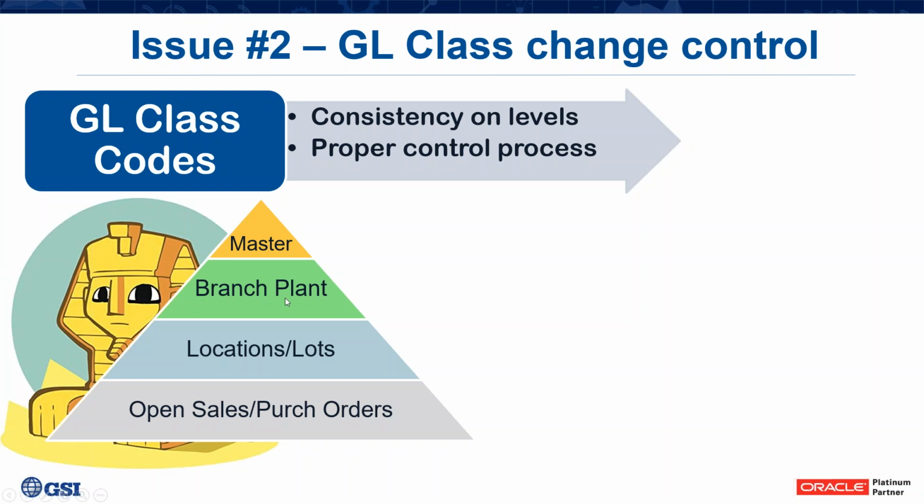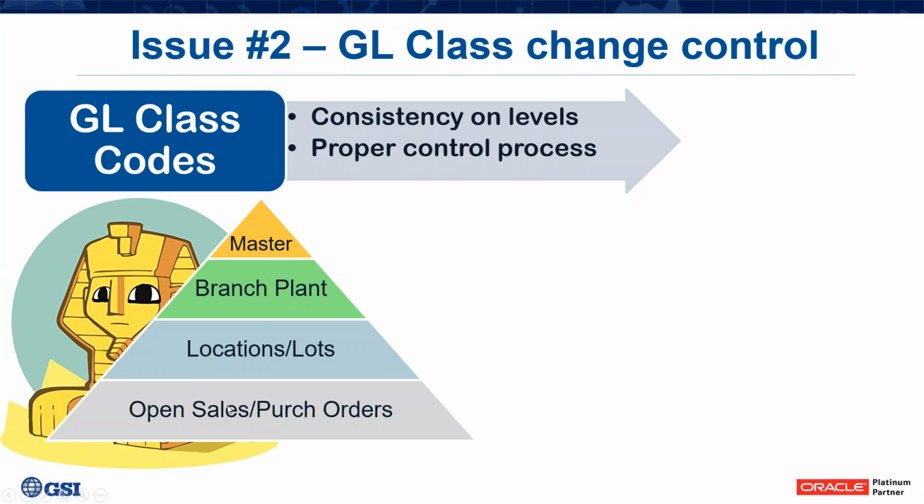Now, we're still not done, as we still cannot transact against an item that only has an item master and branch plant. We also need to assign it locations and perhaps lot numbers if we use lot control. Now, when we create locations, we create 1 primary and 1 or more secondary locations. So now you can see it's going to start multiplying down. So my 1 item master results in 3 branch plants. So now I have a total of 4. And let's say now I have 2 locations in each branch plant. That's 6 more copies of that GL class code because it lives at this level as well. Okay. So now I'm up to 10 places. So if I have to change this, I have at minimum 10 places to go change it.